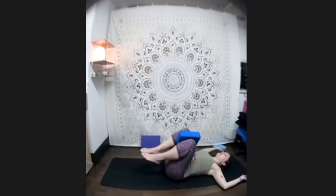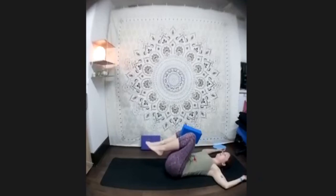Inhale, coming back to center. Take a couple of breaths here, giving some time for the spine to come back to neutral. Maybe moving if that feels all right.